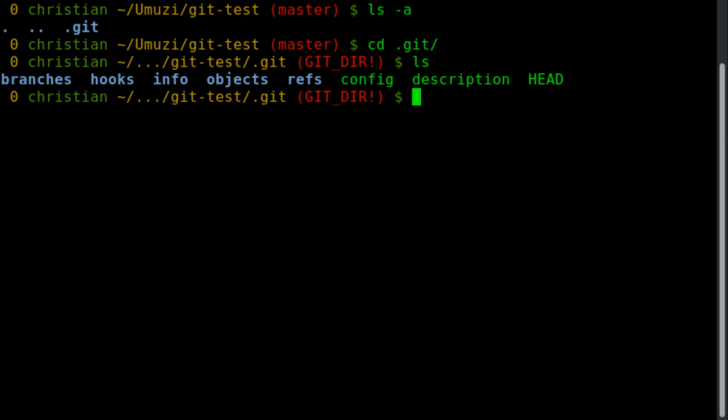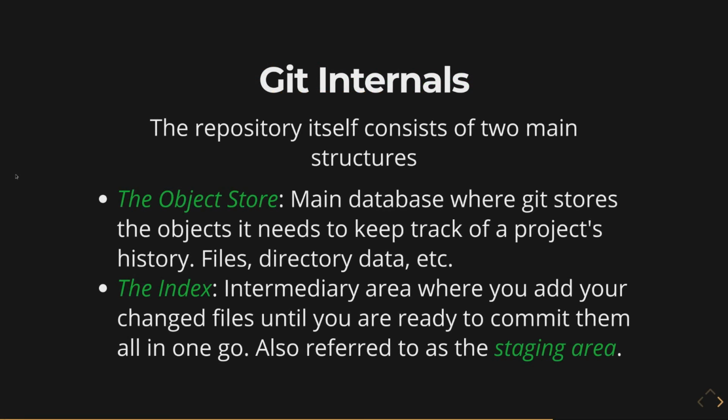Let me try and switch back to the slides. At least you've now seen that when you do a git init, you get the .git directory, and it contains a few files and directories. And they are what constitute the Git repository. So if you move the entire working directory somewhere else, including the .git folder, the project will remain. All the information about what branch is checked out, etc. will remain.